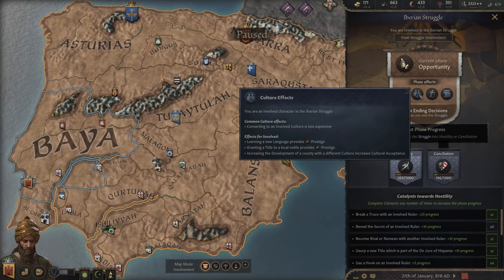Moving into culture effects, converting to an involved culture is less expensive. Remember, those are the cultures that are currently part of the struggle. Learning a new language provides prestige. Granting a title to a local noble provides prestige. Increasing the development of a county with a different culture increases cultural acceptance, which is all very nice. And then we have faith effects.